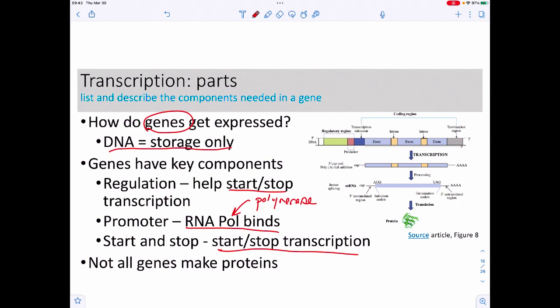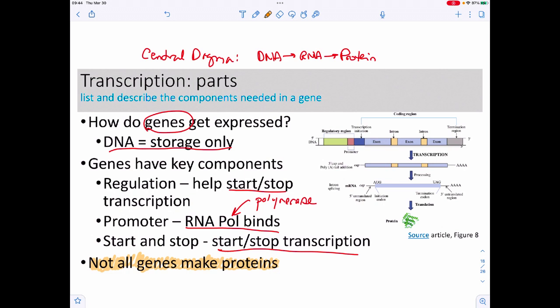It is worth noting that we usually talk about what we call the central dogma. The central dogma is DNA is used to make RNA, which is used to make protein. And this is how we thought for a very long time. Turns out it's not actually correct, because we are now discovering that there are all sorts of genes that do not make proteins. So we used to look at our DNA and say, wow, a lot of this is just junk. And it turns out, no, it just does something else.